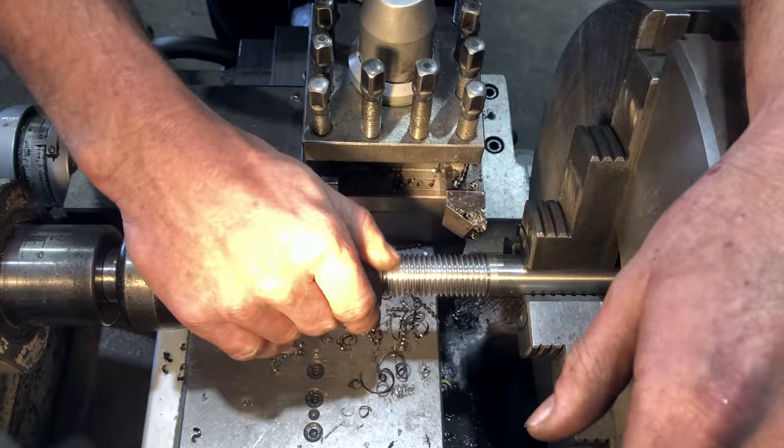Righto guys, so I've got everything set up on the mill now, so we're using our super indexer. I've changed the plate over to the six slot plate, so now we're going to get six equal increments, and I'm using a Palbert 45 degree 50 mil face cutter or a shell mill. So now that that's all set up, let's get started.